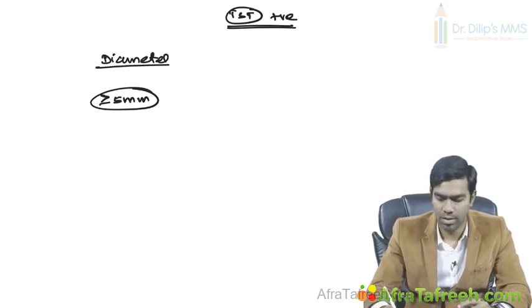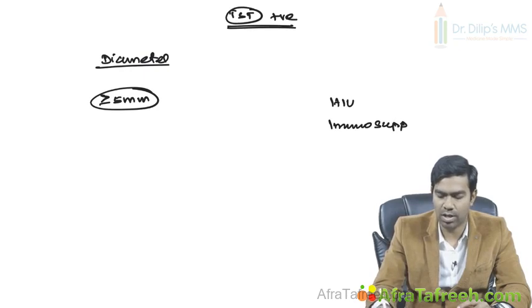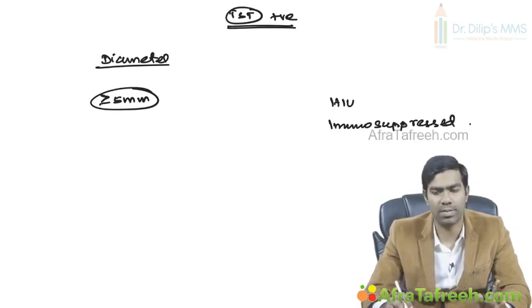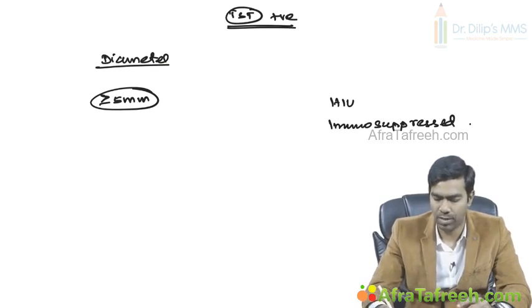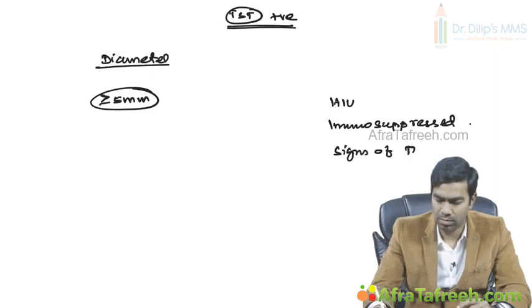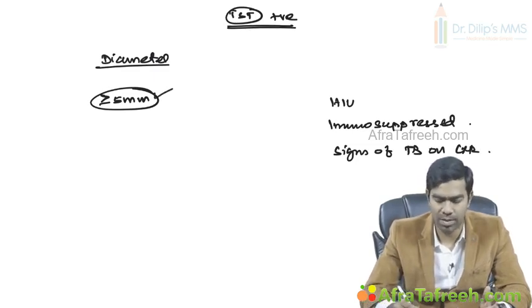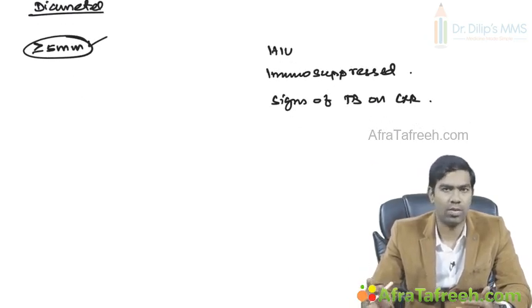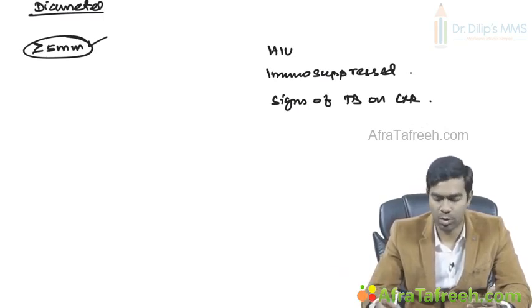What are the populations? HIV patients, number one. Second, any immunosuppressed patient, especially those who have received an organ transplant, or who have cancer and are receiving chemotherapy now. In any significantly immunosuppressed patients, anything more than 5 millimeter itself is significant. Then patients who have signs of TB on chest X-ray. For example, there is a cavity, even at 5 millimeter I'll take it as a positive response, because there's no need for them to wait for 15 or 20 millimeter, since I already have the signs of tuberculosis.